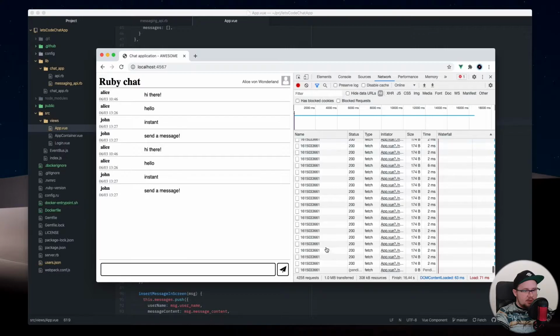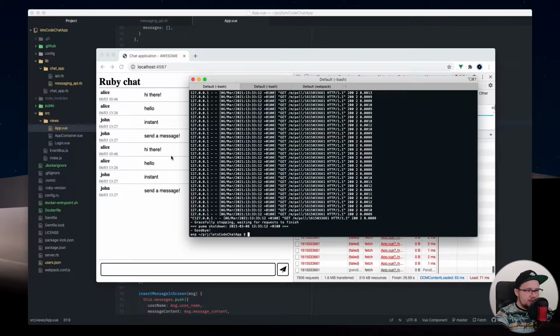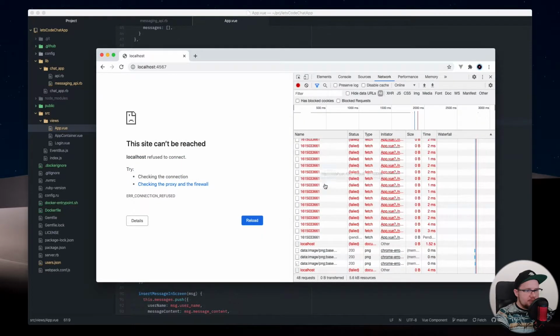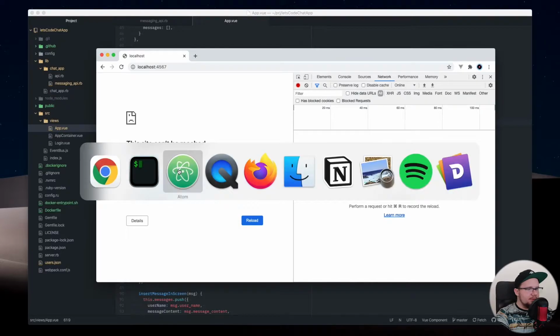So it's going to be performing a lot of requests. And then you ask me, why are you doing this? And the answer is, so this is much worse than it was before. And the answer is because I want to now change it on the backend. So I refresh this so I can get rid of all these HTTP calls.